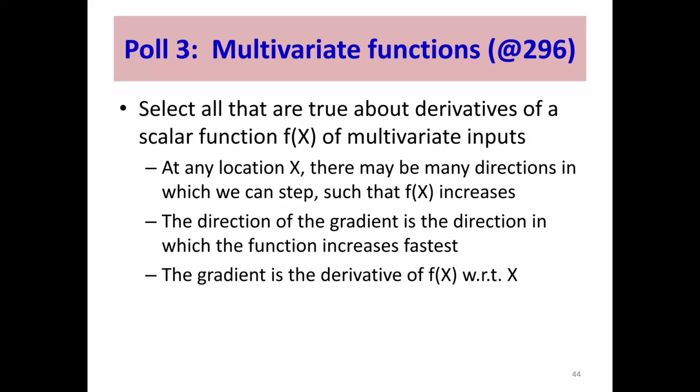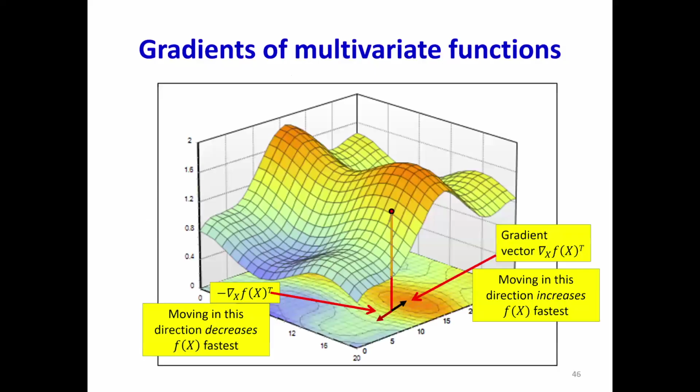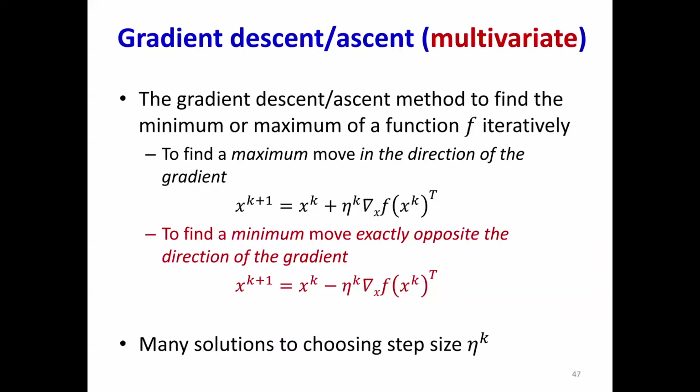And so here's what we will do. The gradient is the direction in which the function increases fastest. The negative of the gradient is the direction in which it decreases fastest. And so our update rule is going to be this. If I want to minimize the function, I'm going to take a step against the gradient. If I want to maximize the function, I'm going to take a step in the direction of the gradient. Since we're generally speaking of minimization, this is the rule that's going to be of interest to us. And this is the gradient descent algorithm. Why gradient descent? Because you're always taking a step against the gradient. Make sense to everyone? Okay.